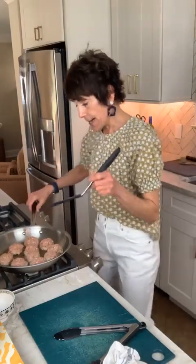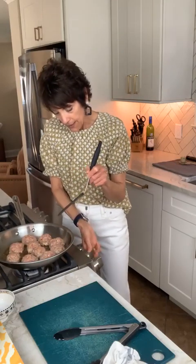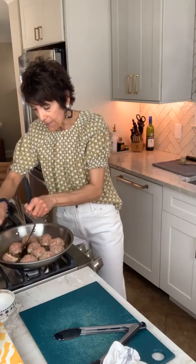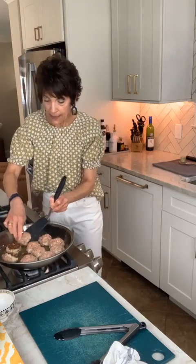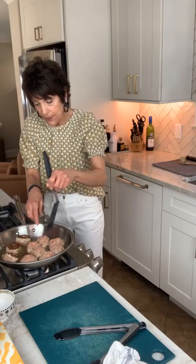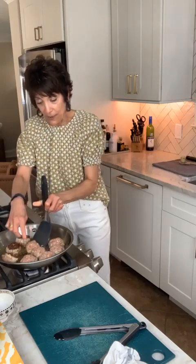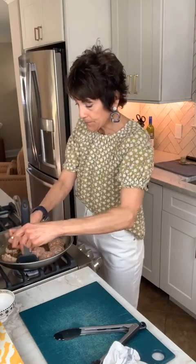All right, I am going to turn my heat down just a tiny bit because I don't want to burn anything in here. I'm going to come in here, and they're sticking a little bit, but I'm just going to go ahead and give them a little flip. All right, so I'm just going to brown them on two sides, because meatballs, it's not like they're square and you can really do all sides. So I typically only do the two sides. So I'm just going to flip them over. They're coming up pretty well.